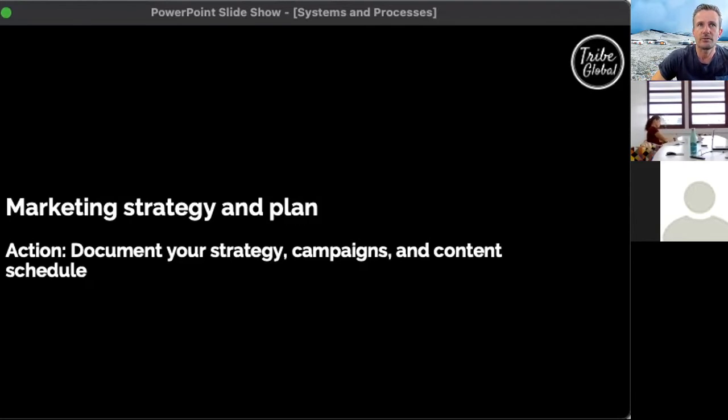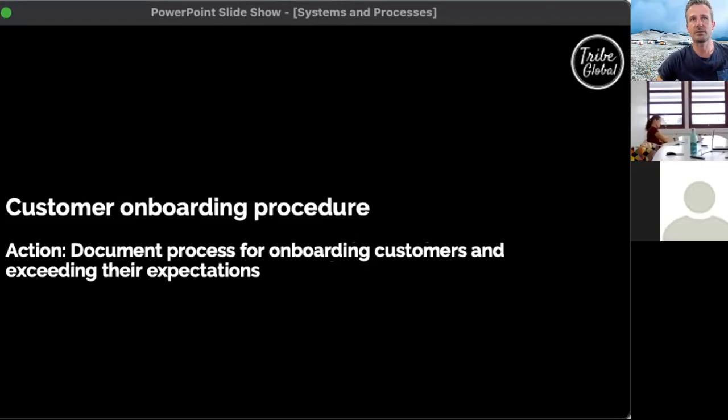The second part of systems for customers is documenting our customer onboarding procedure. So when we get an order, what happens? And I know you're probably all thinking, yes, of course, Aaron, like we all know this. But how many of us have a shopping cart on our website and the email comes in and then we might not have checked it for 3 days, or we saw it and sort of got excited and then it turns out, oh, now I've got to do all this work. I don't really want to do it. Meanwhile, the customer's there thinking the product's already been shipped. They're getting no communications. So you need a procedure.